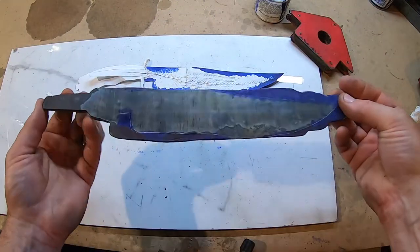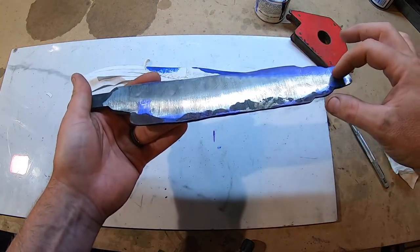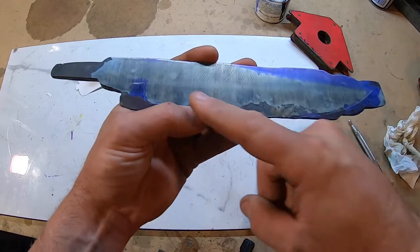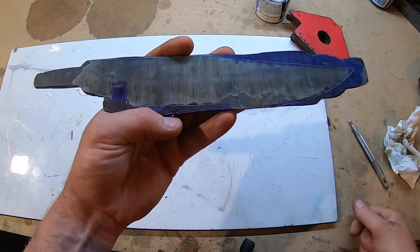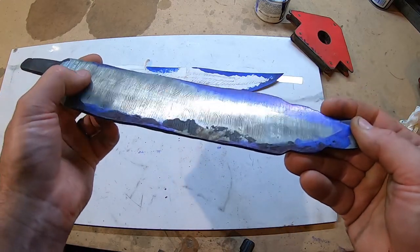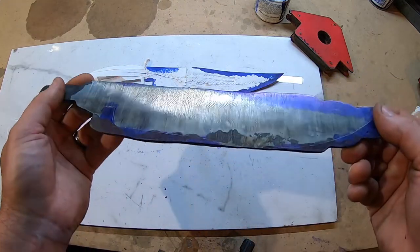So I finished the forging of the blade. I've ground down this side and I've etched it just so I could see where the pattern ended up. Hopefully you can see that. The feather goes right in the middle of the ricasso. Death swoops down and goes right up to the tip, and I just put the profile on the knife on here. So, worked out perfectly. Despite the problems that I had, I've got perfect forge welds and no seams, no inclusions. I just have some scale here to fix up, but that'll come off.